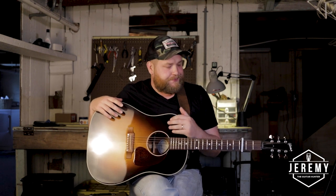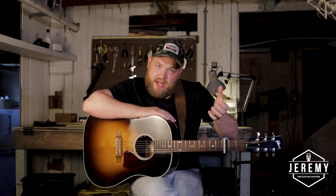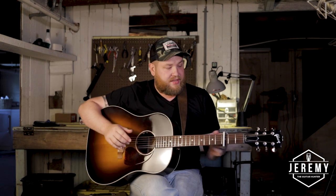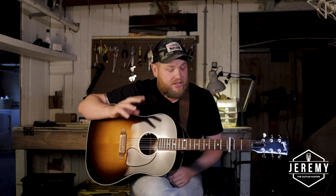It is an inch and 11/16 nut, which is really comfortable if you're used to regular Martins. It's a very comfortable, very standard style neck. It's not very big, but it is very C-shaped, very round. Rosewood bridge, rosewood fingerboard, spruce top, mahogany back and sides, spruce binding inside, black headstock overlay, really great headstock, just looks killer. So check this thing out.